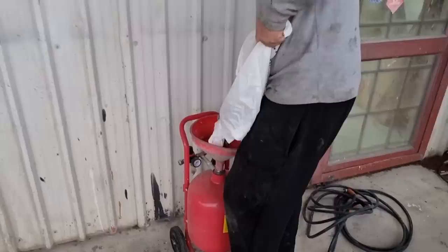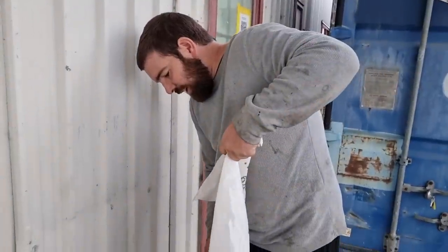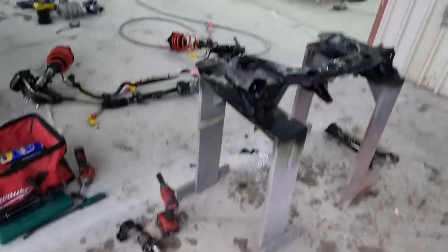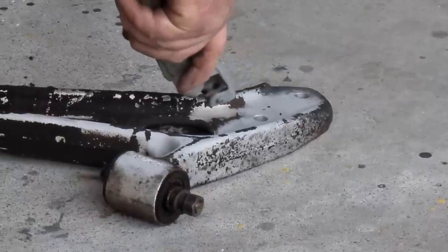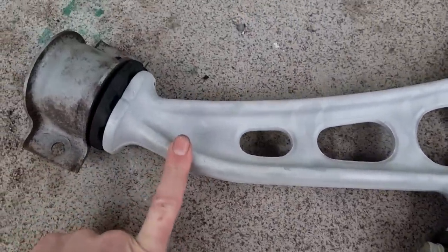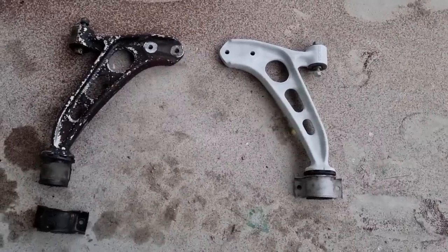Just like that it's all off — took the control arms off and we've got a bare subframe. Power tools are so good, I don't know what life was like without them. Here's James's sandblaster — it's a bit of a kid's toy compared to industrial ones, but it does a real good job. Those results are pretty impressive — very OEM. The only thing is you don't get as good a finish with sandblasting, but vapor blasting gets a much smoother result. Seeing them side by side makes it worth doing.